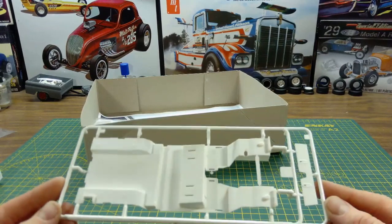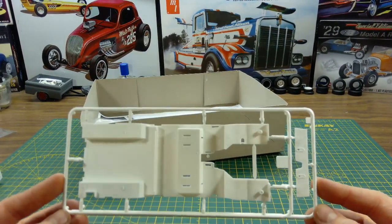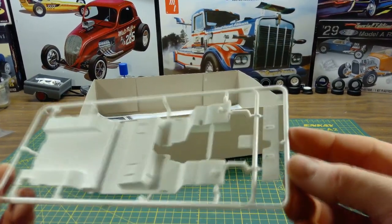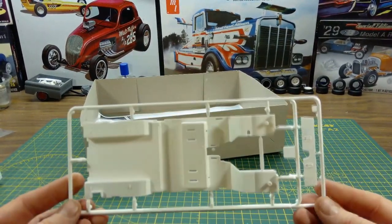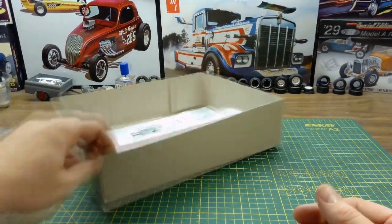This looks like the floor, seating area, another panel here, very nice detail, all the rivets and things. This will be a fun little build. Not much to really modify unless you want to do something crazy, but just something you can paint and put together. I bet you it'll go together pretty nicely.